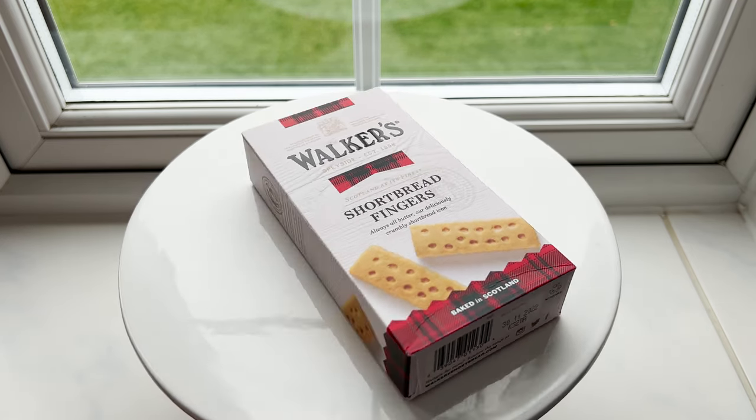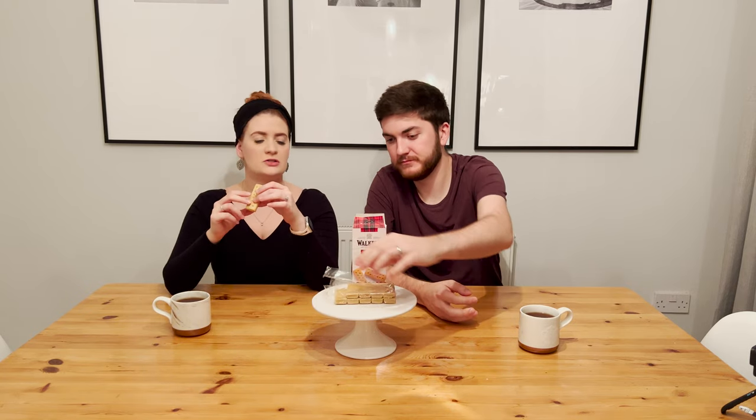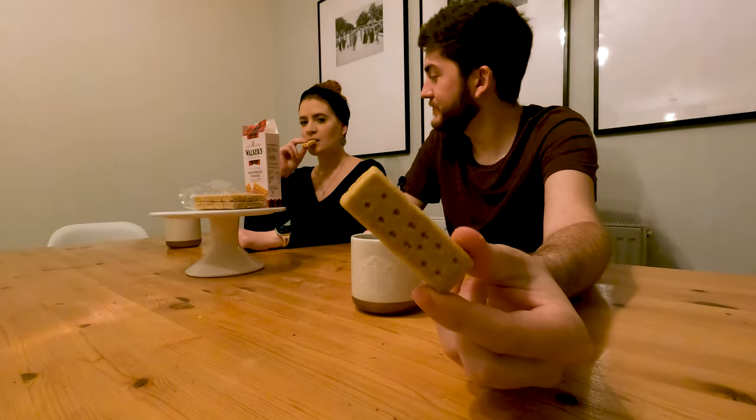Next up we've got Shortbread. If Mary Berry has taught me anything, it's to be really excited when shortbread's out. I've never had any of these with the exception of Jaffa Cakes. Shortbread originated in Scotland in the 12th century and wasn't popular until the 16th century when butter became more widely available. I think I could do shortbread because there are only three ingredients: flour, sugar, and butter. You can really smell the butter. I thought for sure that was going to crumble into the tea.